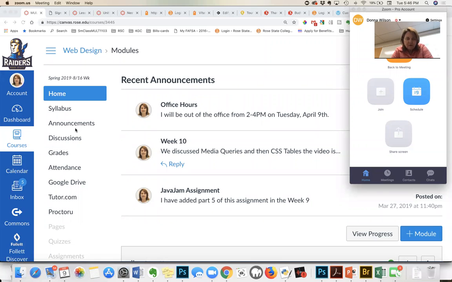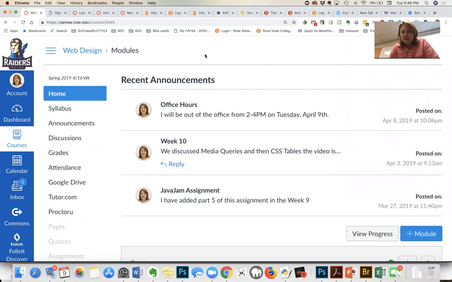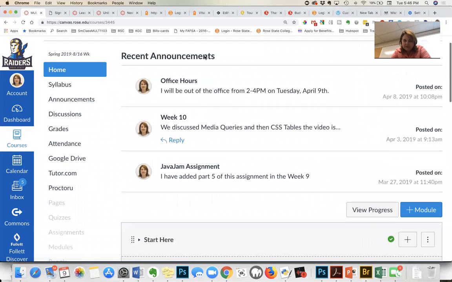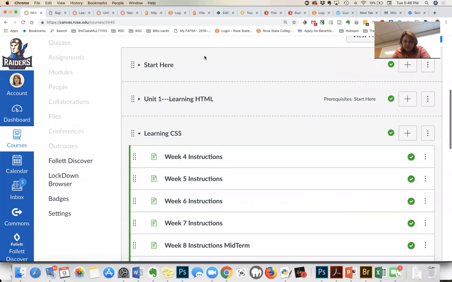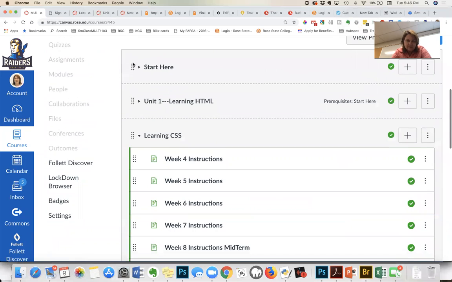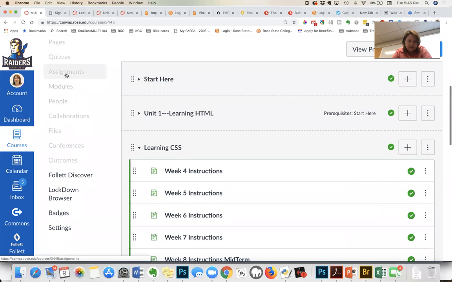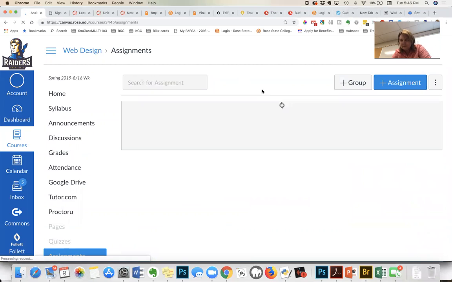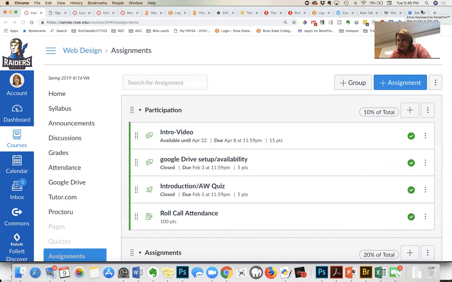Okay, so first of all, I'm going to look here and show you the things that I haven't graded hardly any JavaJam stuff yet. I think maybe one or two. And just so everybody gets an idea, let me look at the assignments and show you the percentages and the way things are going to be at the end, because we're just at week 11, right? So we've got 6 more weeks, I think.